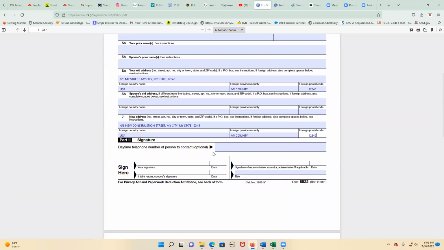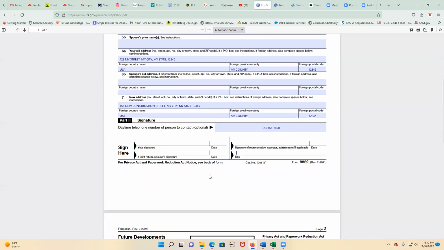Part 2 of the information, you can add a phone number just in case they may need to call you. So we're gonna put a phone number in there, and then you'll print it and you will sign. You can type in the title of who you are, if this is somebody that usually does your finances or your paperwork for you, they can put their name, their signature, and title on here. Or if not, you'll leave this area blank. You'll just print it off and then put your signature and the date. Of course, your spouse will have to sign and date as well.